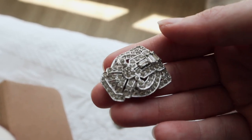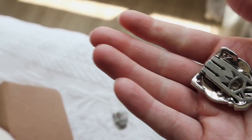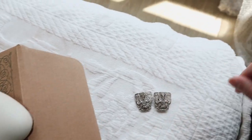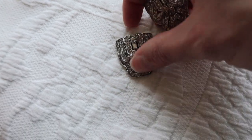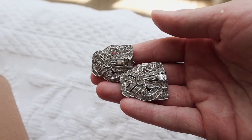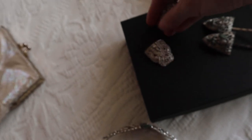And yeah, I recommend dress clips if you want a different way to spice up an outfit, whether it's for your wedding or not. Because people will ask you, what is that? In a good way, of course. So yeah, I have dress clips here.